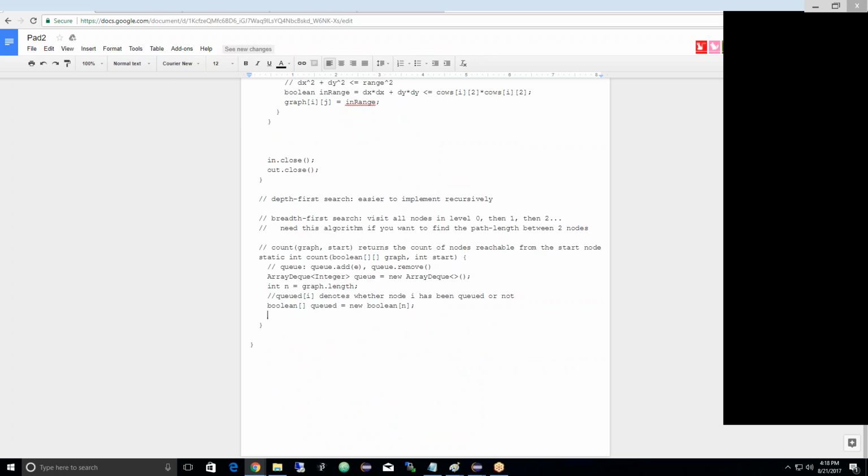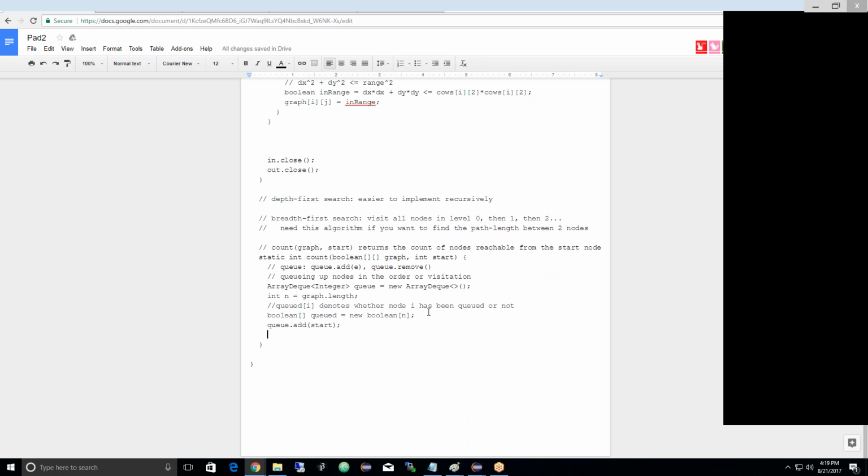Yep. So to initialize, we're going to need these two data structures to implement this breadth first search. I know I'm using the terms interchangeably, even though they're two different algorithms. In this case, I am implementing breadth first search, not depth first. So I'm going to do q.add(start), because I want to start from the start node. For this queue, I'll be queuing up nodes in the order of visitation.